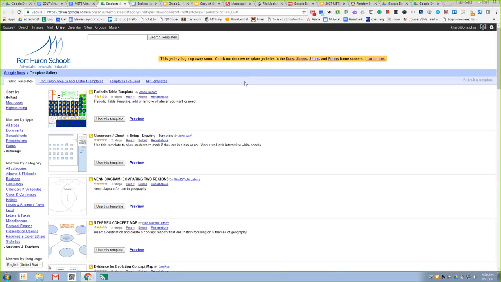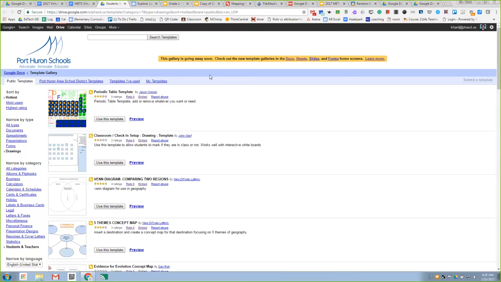If you say use this template that people have shared, it makes a copy for you in your drive. Like the Venn diagrams or any other manipulative type drawings that Jessica showed, there's a lot made for you.